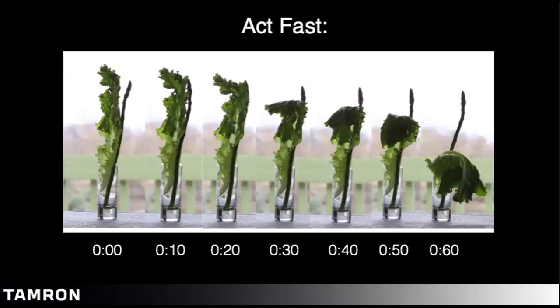It is very important to act fast. At 30 minutes, a leaf of green lettuce has already become wilted. The goal of food photography is to create imagery that is fresh, crisp, and inviting. So a lot of times I'll put a placeholder in — like a cup or a bowl, maybe a stuffed animal — something to stand in for the dish so you can get the exposure and lighting right, then add the food in as the final element. Salads always get dressed at the last moment, sauces always go on, and garnishes always go on at the last moment, because we want our dishes to look as fresh as possible.